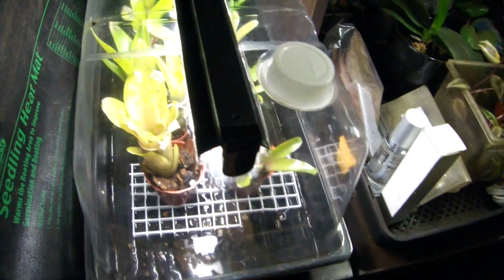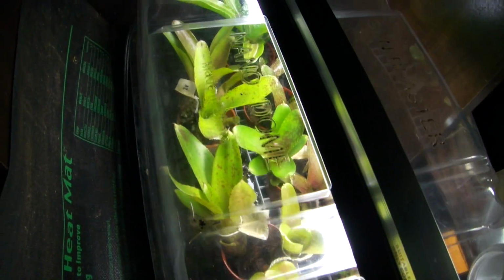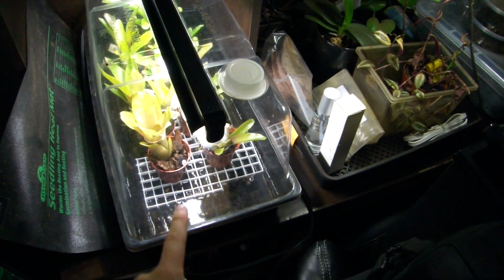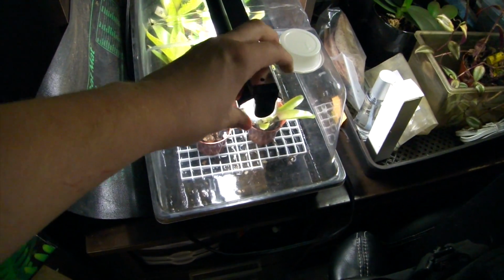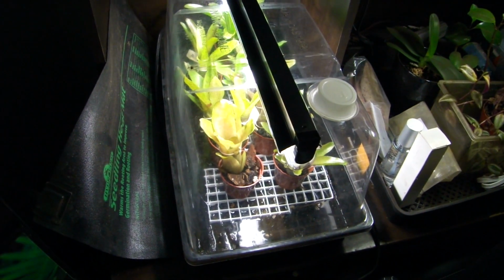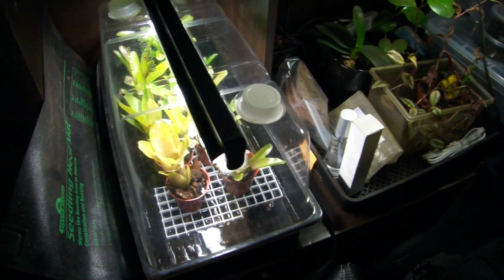Down here we basically have a kind of greenhouse with some bromeliads in it. I did get a fresh shipment of bromeliads on Thursday, and they are for sale. So if you're in Canada, anywhere, I can ship to you. It's typically like $20 to $30 for 2-day shipping out to Ontario, and then it's like 10 to 15 out to BC. So let me know. The season's closing soon, so keep that in mind, and we'll ship you some plants.